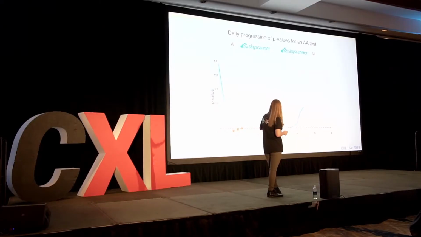And so if you were to be running this experiment and looking at the results every day, then you might be tempted to stop the experiment after, say, day 4 or day 5, because the p-value is well below that threshold. So it must be significant, right? People think this all the time. But if you were to stop it, then you wouldn't see that it eventually ends up well above the threshold, because it's not significant at all. It's just an AA test, and there's no real impact there.